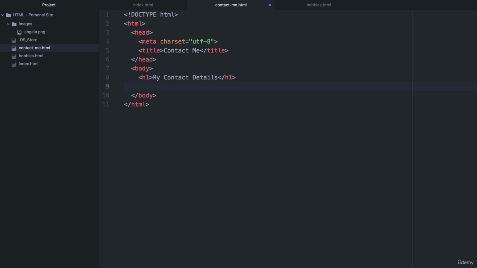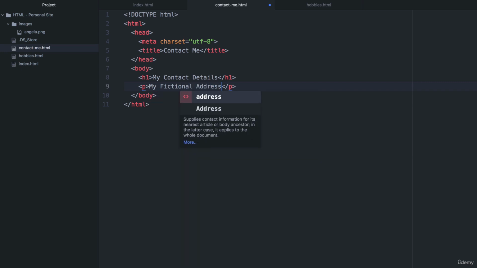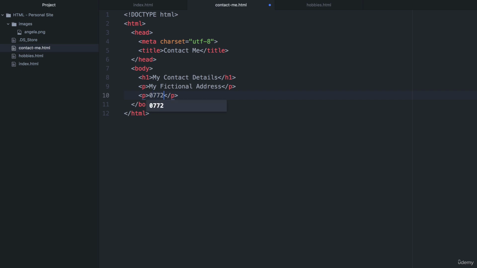And in the body, we're going to have an H1, that's my contact details. And then below that, maybe a paragraph, that's going to be my fictional address. And maybe another one, that's going to be some fictional telephone number to contact me with. And then it will be my email at gmail.com.